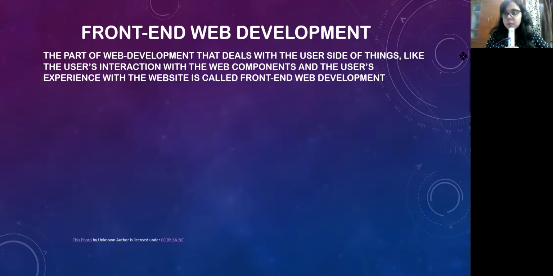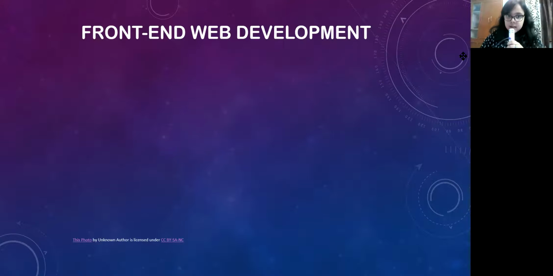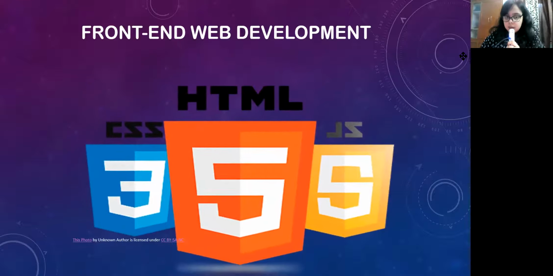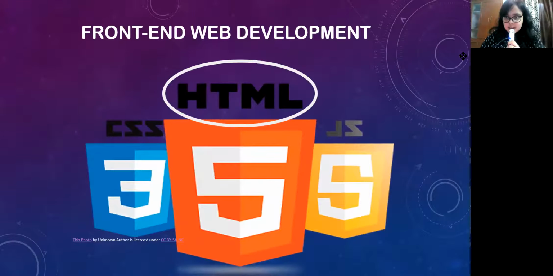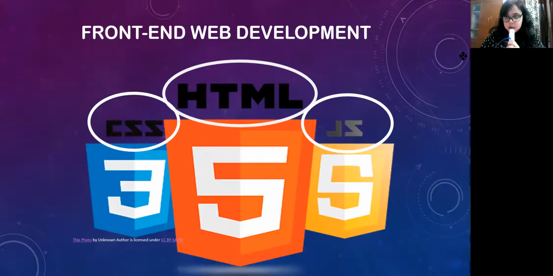It does not deal with what is up with the user. It deals with the backside or the server side of things that is not visible to the user's eyes. So there are three basic pillars of front-end web development that are used to create websites or web pages. These three are nothing but HTML, CSS, and JavaScript. So in this module, we are going to learn what is HTML, what is the importance of HTML, and how to set up an environment for HTML.